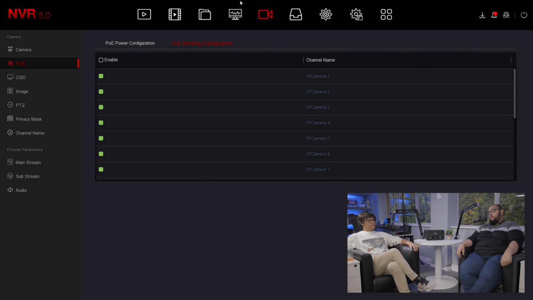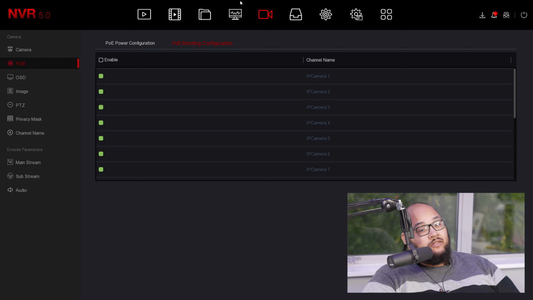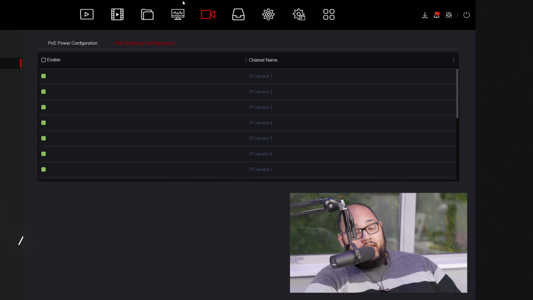One thing to bear in mind is that for IP PoE cameras, this is relatively needed. We do recommend having it enabled. If you're someone who has one of these recorders but has a wireless camera, we would recommend disabling it, because then you are able to put the camera on channel 1, whereas with the PoE bonding configuration, automatically adding a wireless camera will send it straight to channel 9 if you were to use the exact same recorder we're using right here, which is an 8-channel PoE.